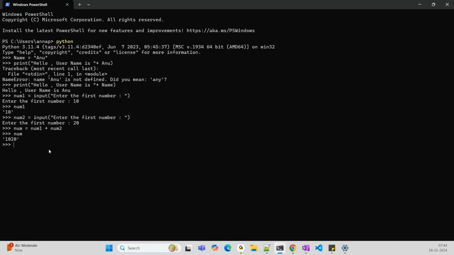Before I show that, I will just show this. Number 1 is an integer, right? I'm going to convert it. Number 1 is actually a string, and I'm going to convert it into integer. Now you see the single quotes are not there because it is converted to integer. If you want to convert any value to integer, you just have to give int, and in the open and close bracket you pass the variable name or the value.